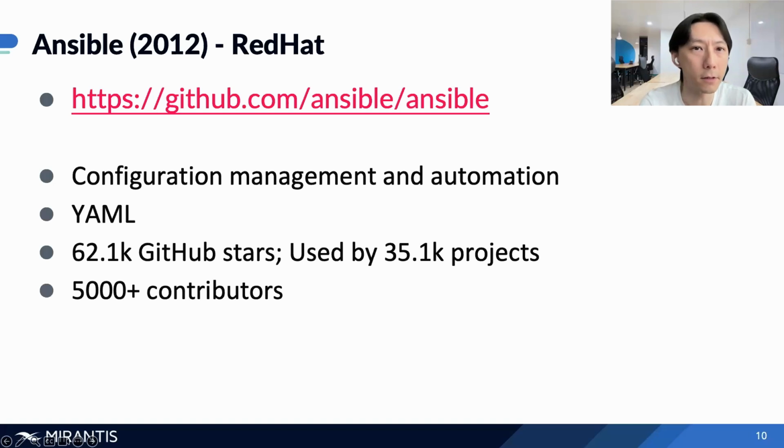It does have a pretty significant contributor count. If you look at this, over 5,000. I can't even get a proper number from GitHub. It just says more than that. And it's depended on by quite a number of different projects as well. So you can see it's pretty robust. It's pretty widely used and doesn't sound like it's going to go anywhere soon.